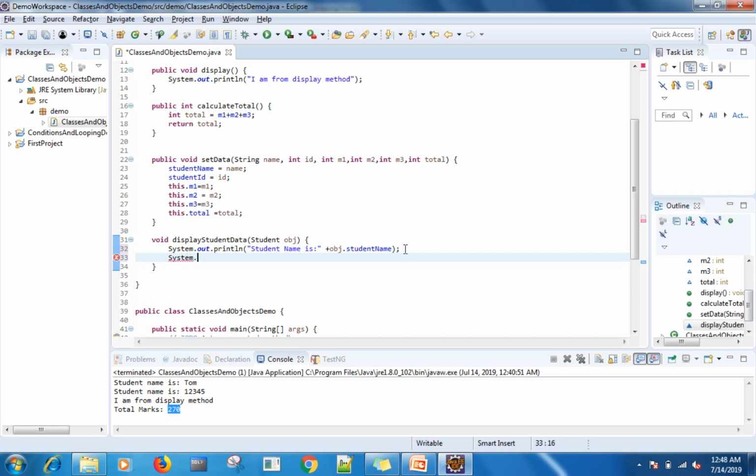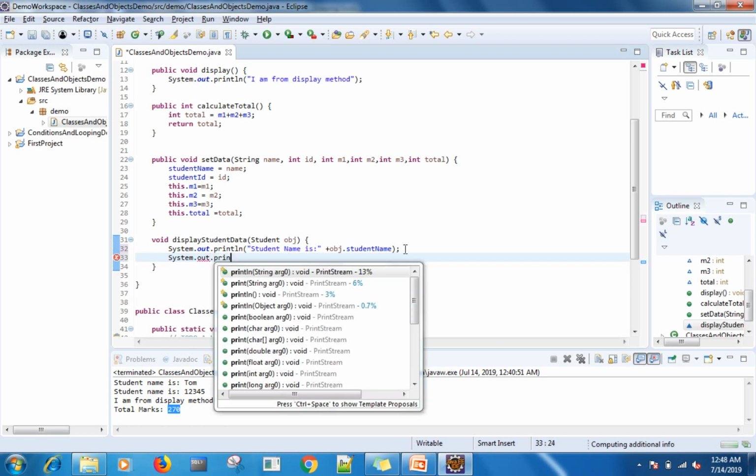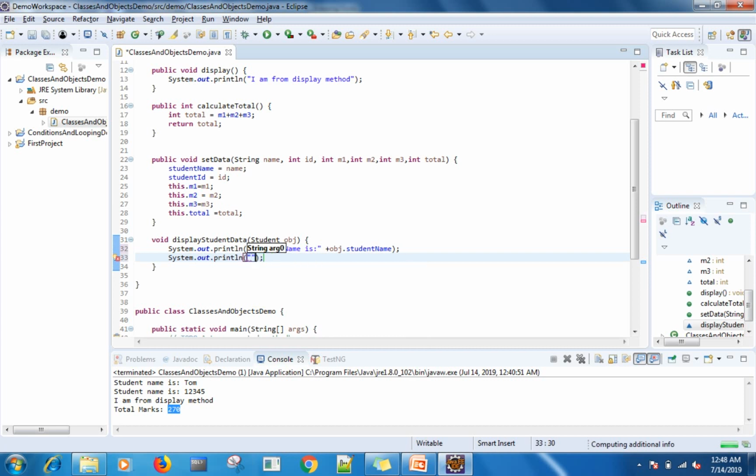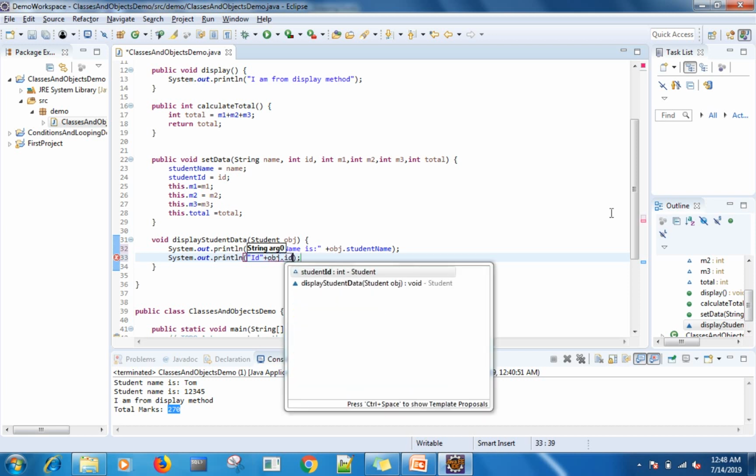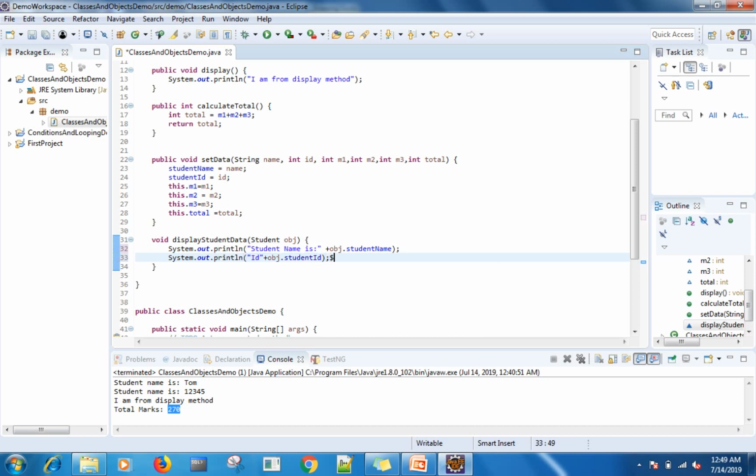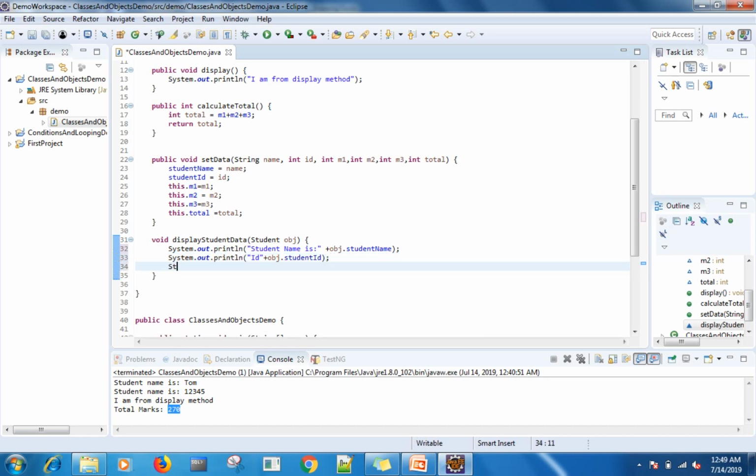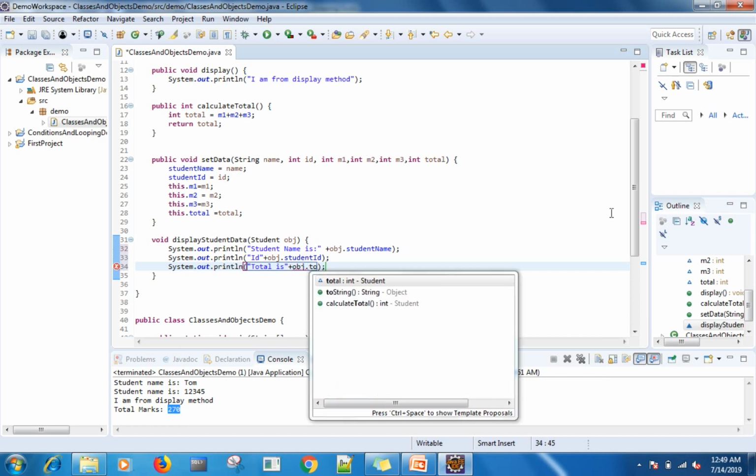System dot out dot println. Here I wanted to show ID, so ID, then obj dot student ID, and I want to display the total also, so total is, obj dot total, right?